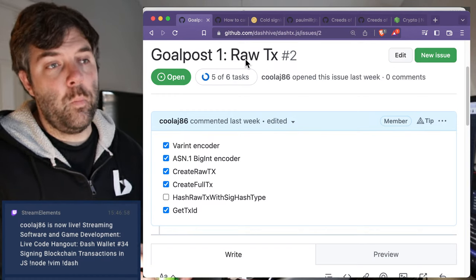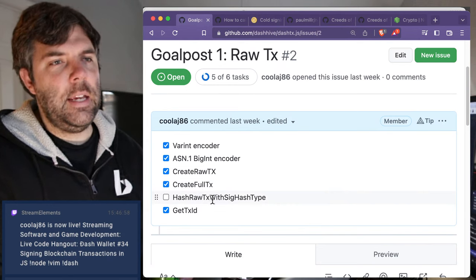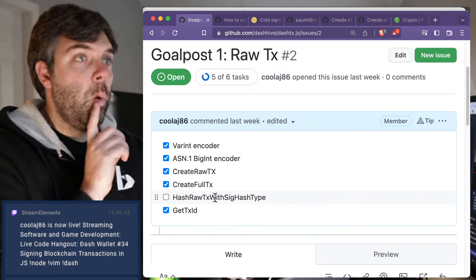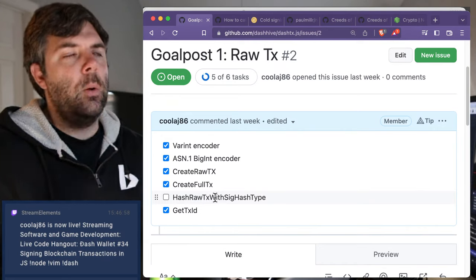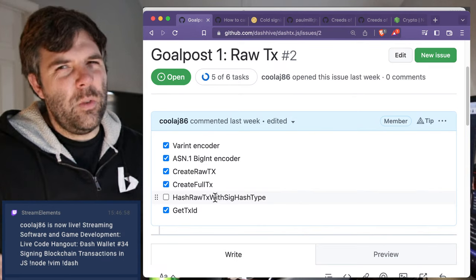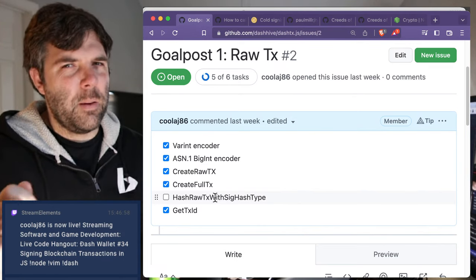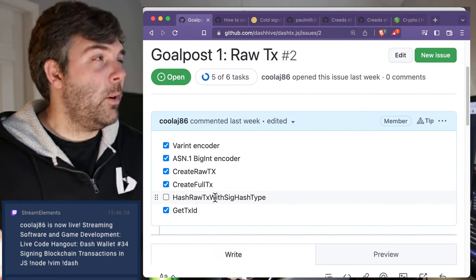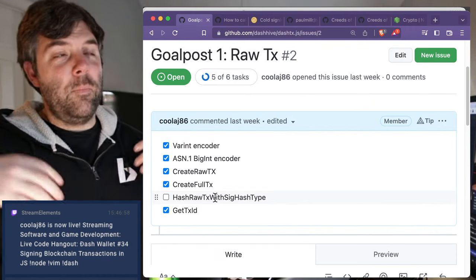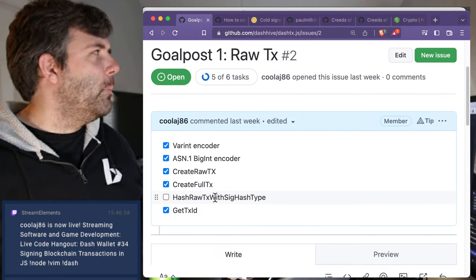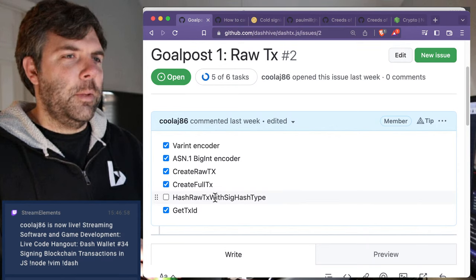Because I think we're pretty much done. I did get the signing to work. Oh no, there's a little bit left to do. Now that I've got the signing to work, I don't know for sure that it worked, because there's a random component to the signature, so I'm going to have to broadcast the message to find out if it works. I'll be thrilled if it does work on the first try, but I won't go cry in a corner if it doesn't. We'll see how it works out.